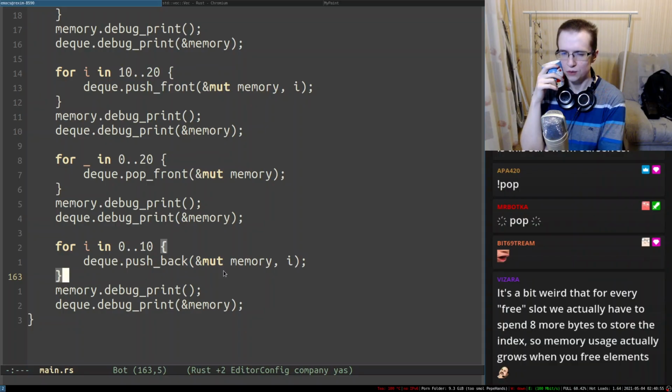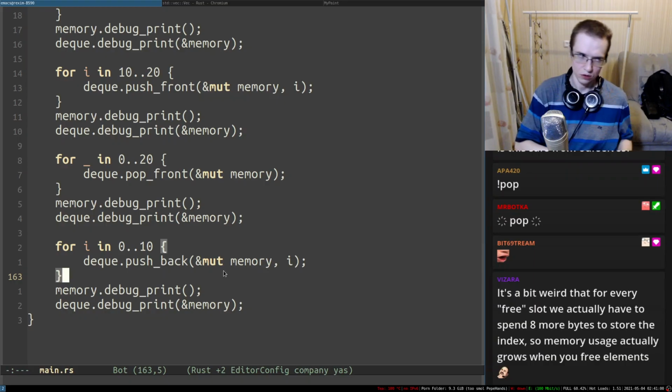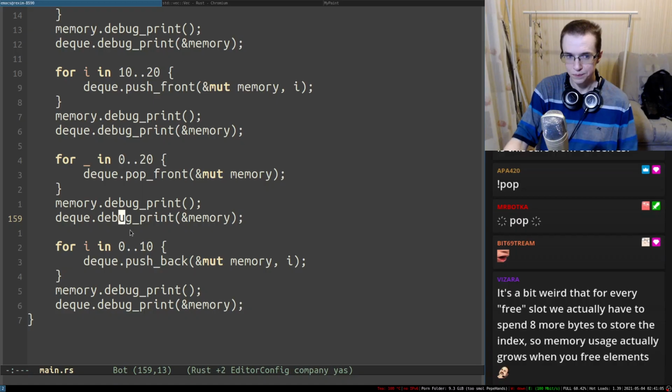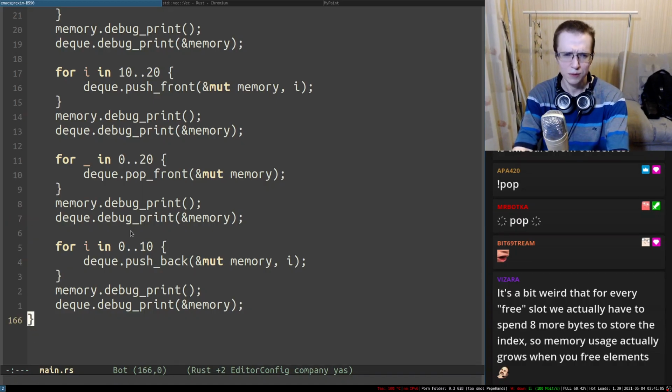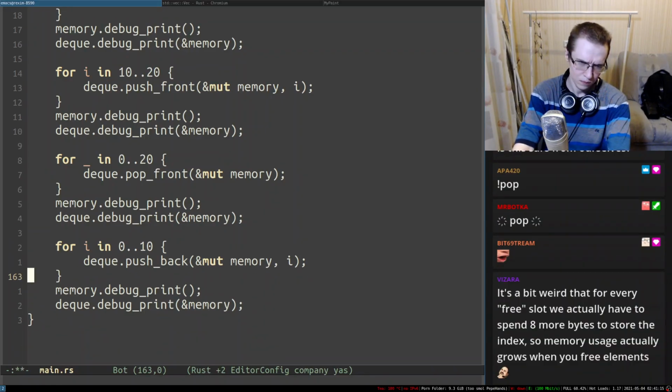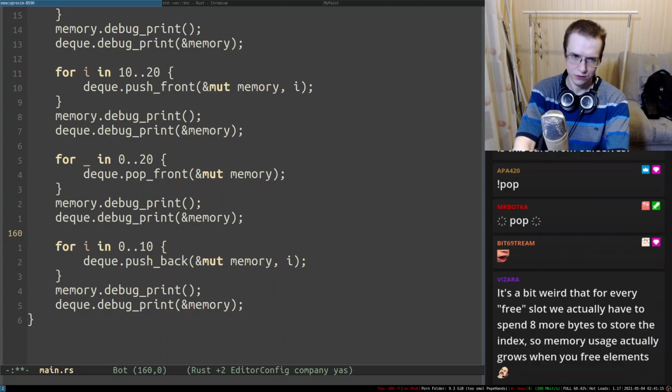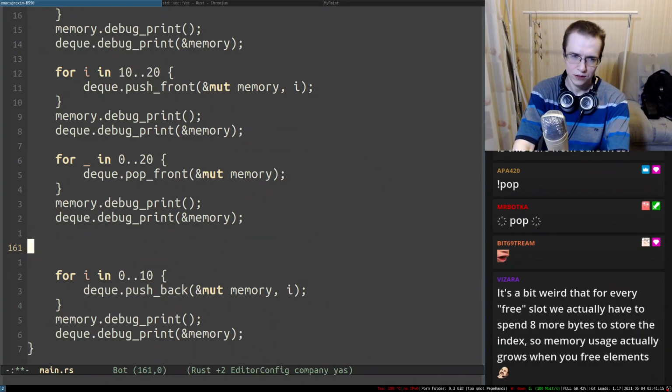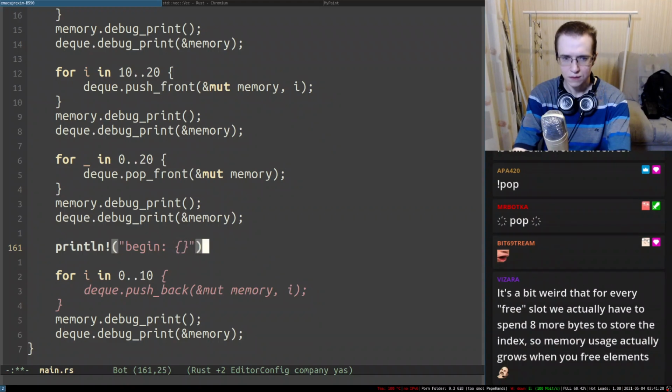So one of the things I probably want to check is the begin and end of the deck and just see if it's none. So after we popped everything from the deck, we're printing that deck, and I want to print ln begin.